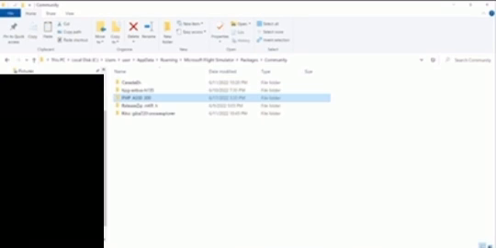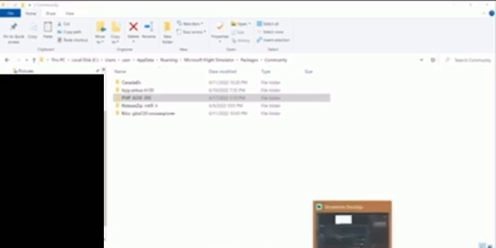So now we're going to boot up Microsoft Flight Simulator. It takes a while to boot up. May not be on yours, but it takes a while to boot up on mine. So after it boots up, I'll switch to my Flight Simulator screen, and I'll show you basically how to fly it and all that. So yeah. Alright.